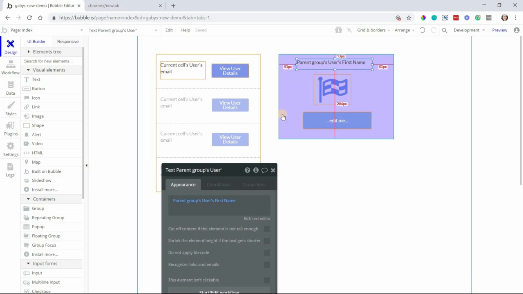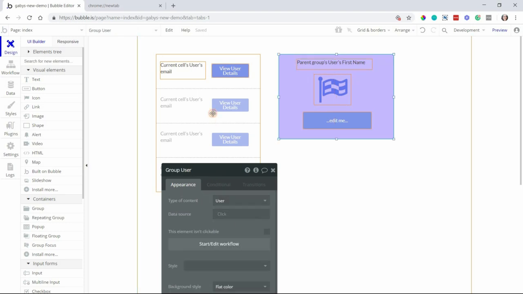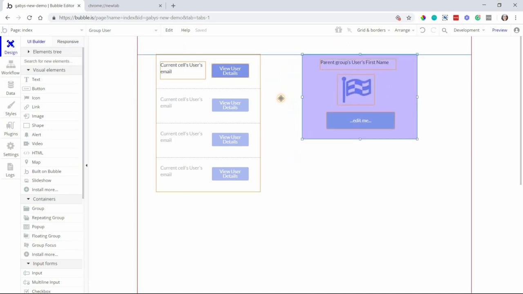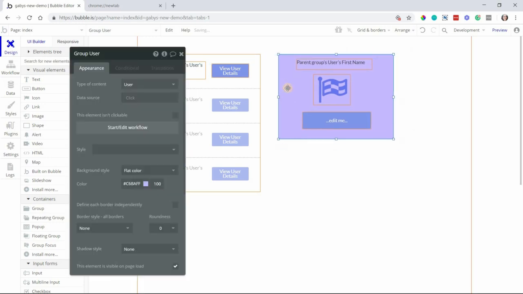So this is a really powerful way to have a group act as a shortcut to some record in our database. And this is because we can change the data source for this container element, this group element. So not only is it a literal grouping of elements, but it's also a powerful database element.